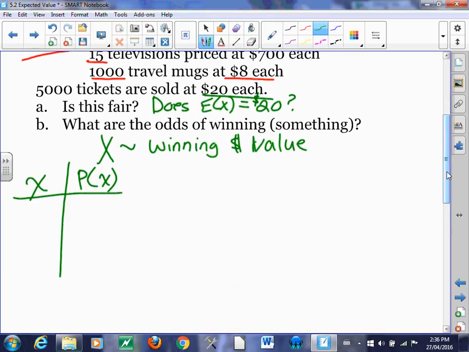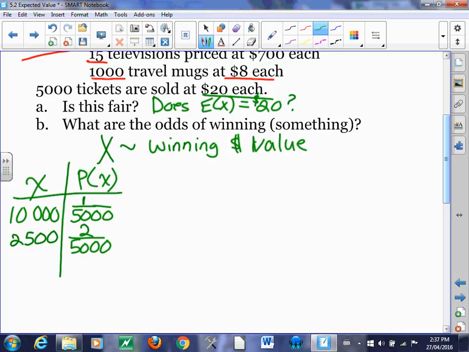Okay, so hopefully you guys are optimistic. Say, I want to win the grand prize, and there's one of them at $10,000. So there's one prize over how many tickets are sold, guys? 5,000. Okay. Well, maybe we didn't win the grand prize, but what's the next highest value you could win? You could win $2,500. Okay. And the $2,500, there's two tickets because there's two grand prizes.